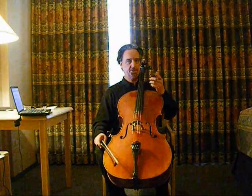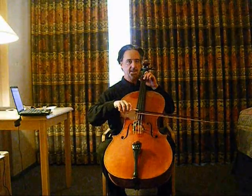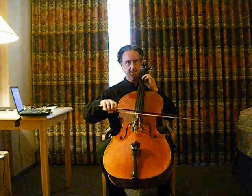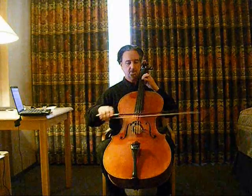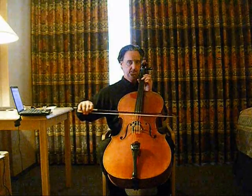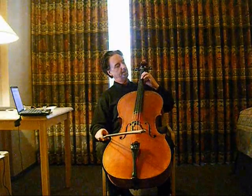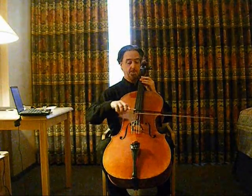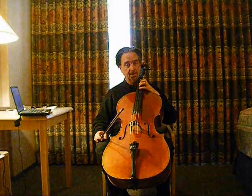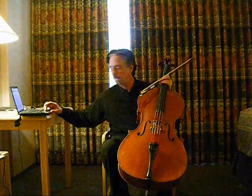So, there's a couple ways to do that. Just to recap, one of them is you can stay on the tip, but turn the hand so it's angled, as we just did in a recent video, rather than this. And you can also lower the arm, pull the thumb around, and by doing that, you approximate the flat finger, but you're still curved. But some people do play with absolutely flat fingers, and it sounds beautiful. It's just that when you need really, really tough left-hand articulation, you have to go up into the arched position.